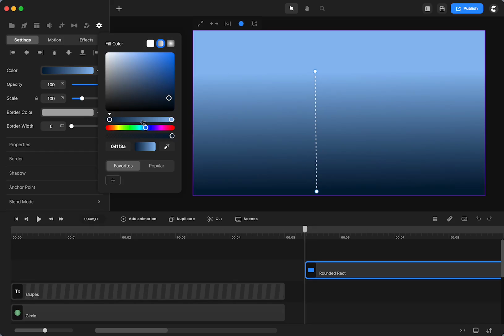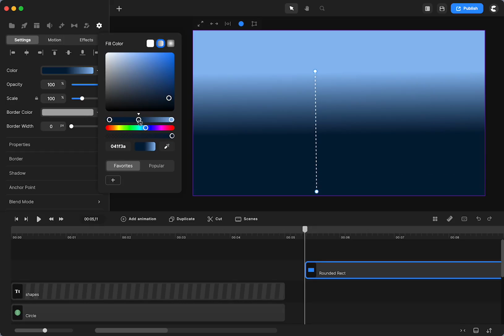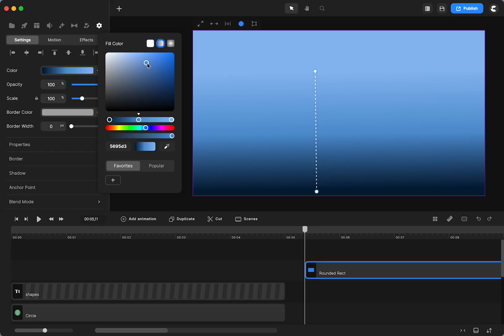And then let's say I want another color. I can just click wherever I want on the color bar. Click and it adds another placeholder where I can just say a little bit darker than the top, lighter than the bottom. I can move this around if I want more of the blue. I kind of like it with just a little bit of a fade. I can also make it a little bit uneven if I want. I don't really like how that's looking because I can see the marks on it.